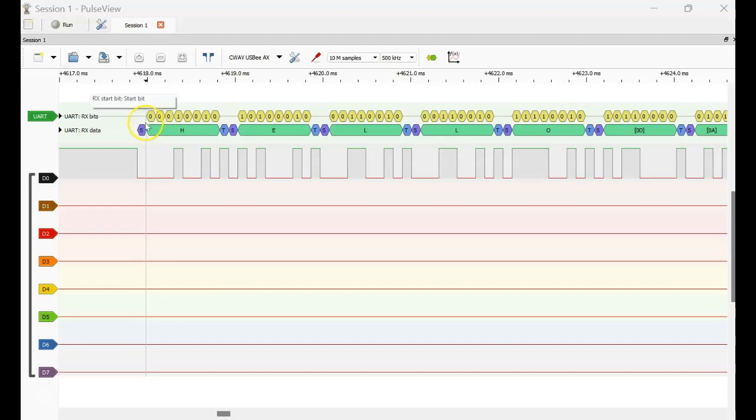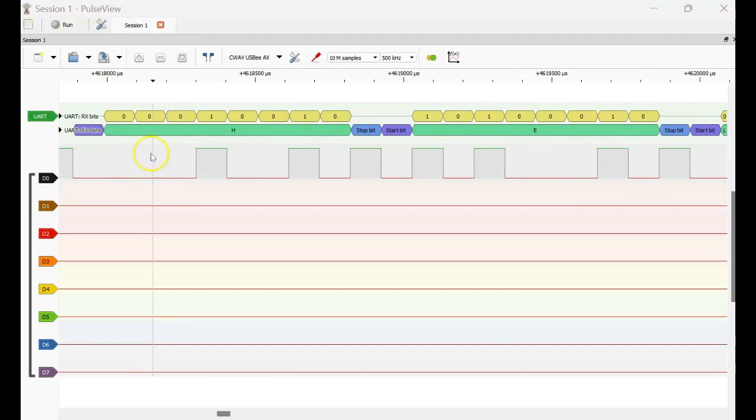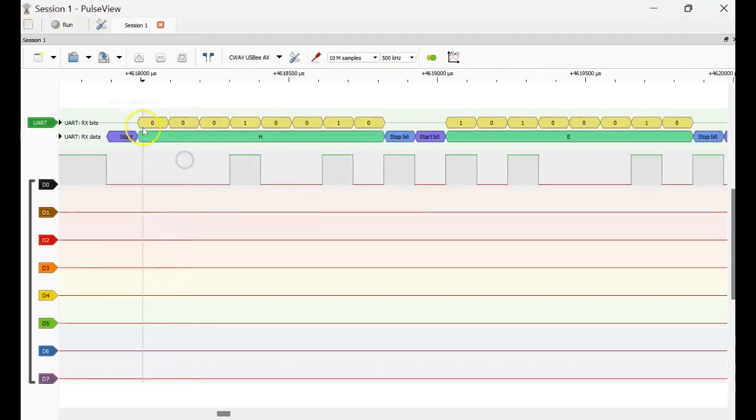And remember, there is this start bit. So this is the start bit, and this is the stop bit.